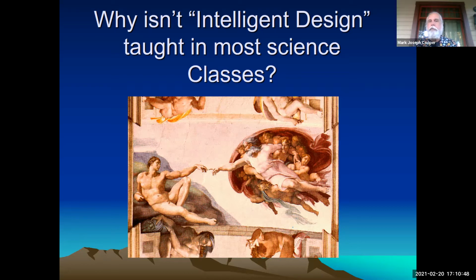The problem is it's not a theory. Intelligent design or creationism can't be tested, and it's definitely not repeatable. How do you test if there is a higher being, if there's a God, an Allah, a giant pickle? I don't know what you believe. What I want you to understand is why scientists do not want it taught as a theory. Again, it's because it's not. How do you test if there is a God or Allah or the giant pickle?